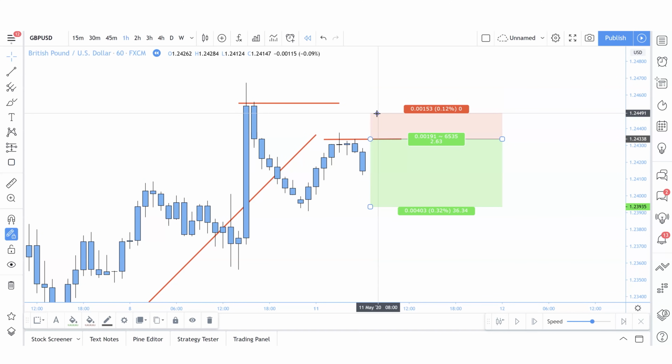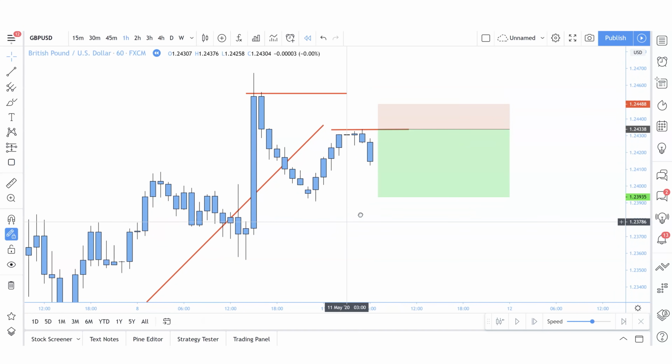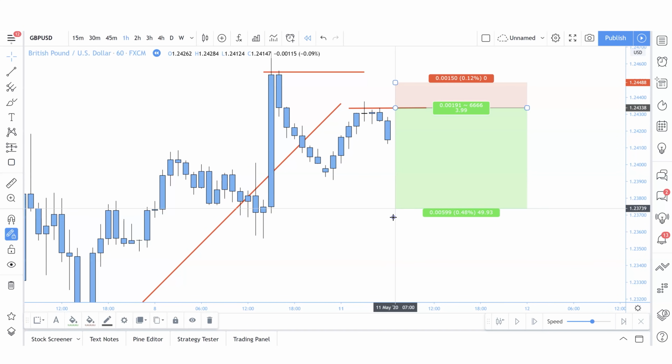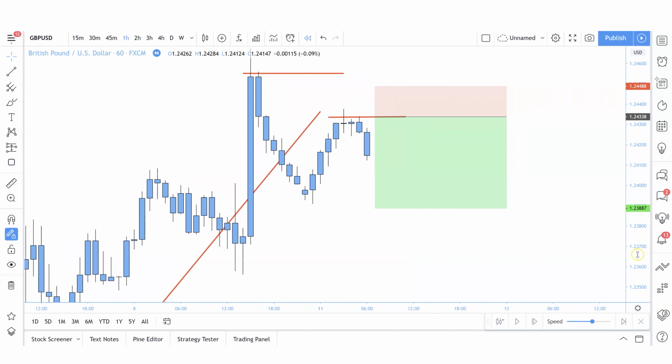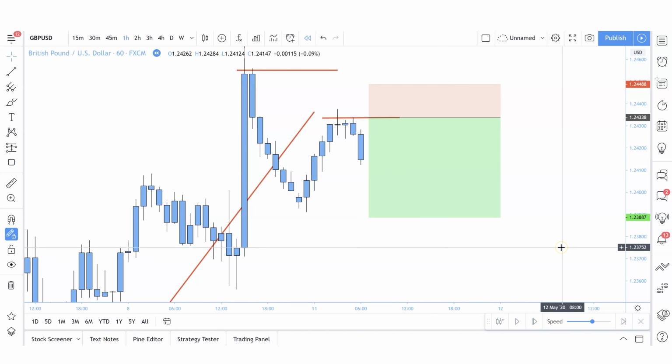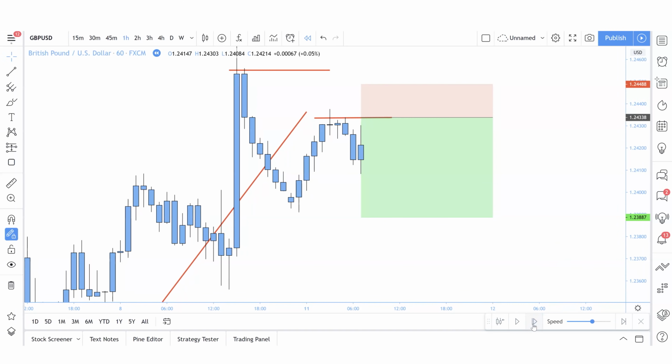I had my stop loss way above structure. I believe it was around a 10 to 15 pip stop loss. It's besides the point that I'm trying to illustrate here, but this is what I went for. Stop loss is way out there in space, so the chance of me being stopped out if the market is going to continue in this bearish structure is pretty low. So I was very confident to take this trade and set the trade, closed down my charts, and by the time I came back, look at what happened.